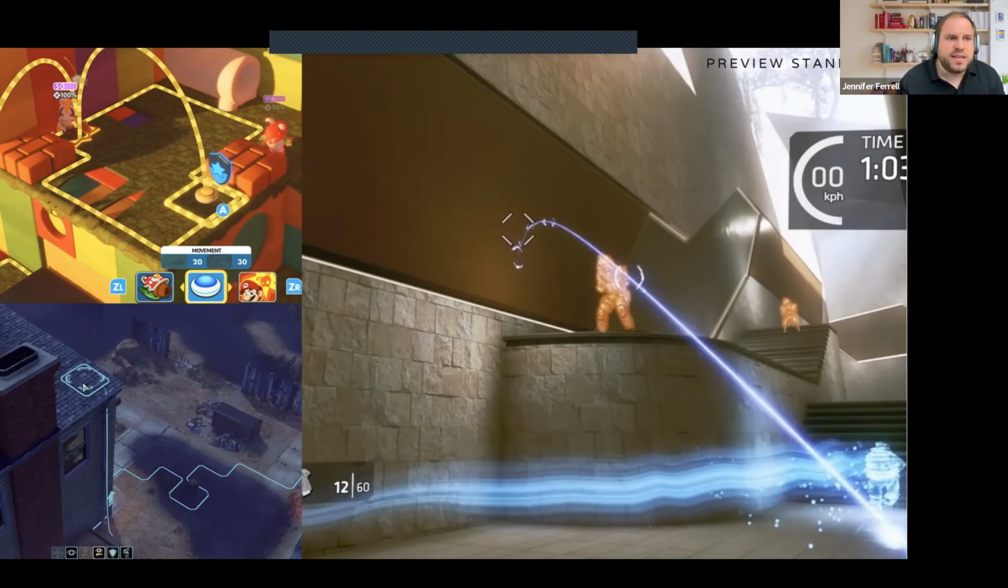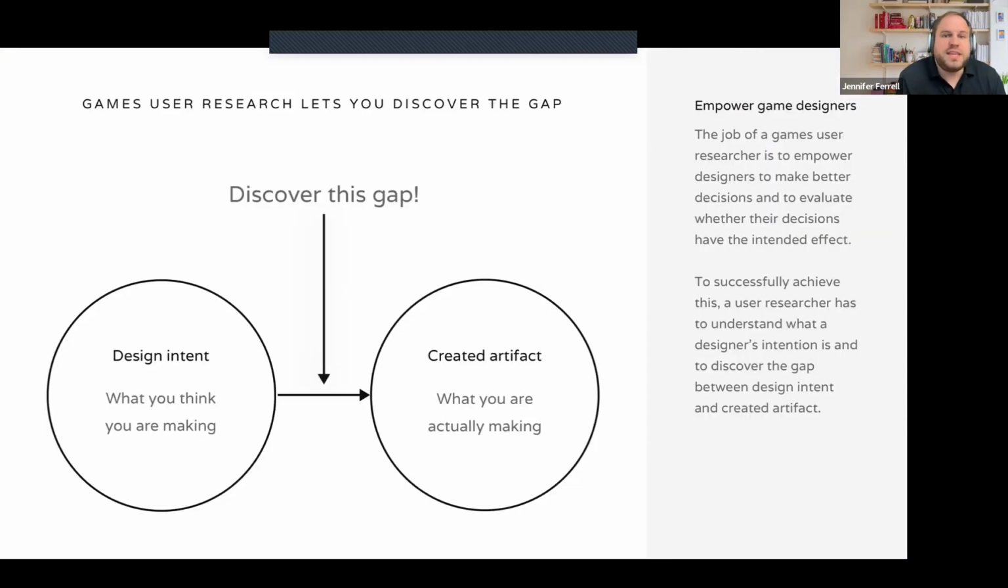So it's really kind of key to understanding how some of these different interactions work. So thinking about standards that are in place already, it doesn't make a lot of sense to invent something new. So thinking about the standards that are in place for your genre or for your interaction is really key when you're thinking about your design intent and your creation of the artifact.